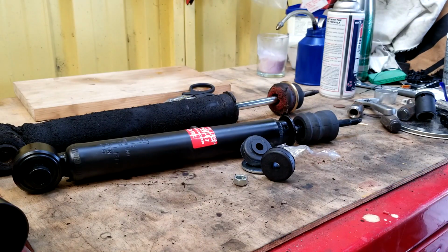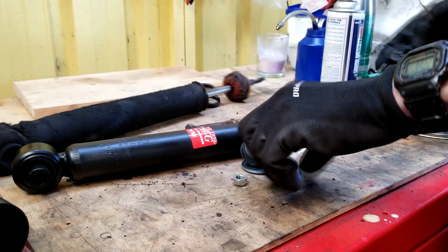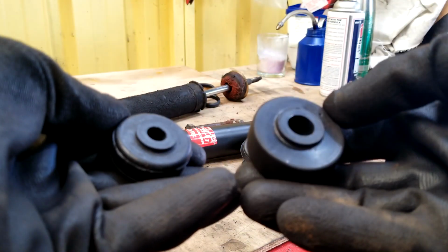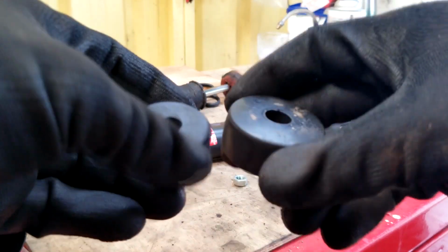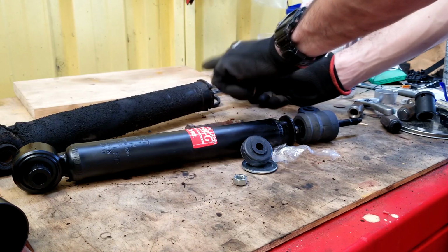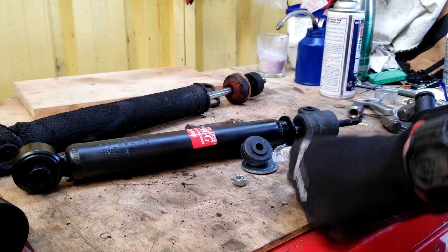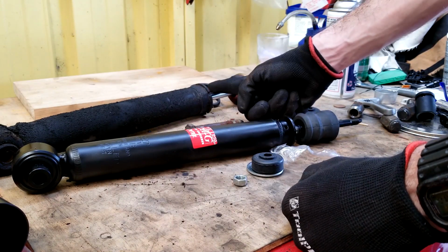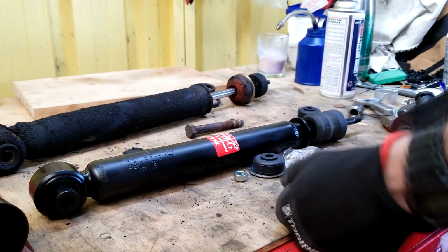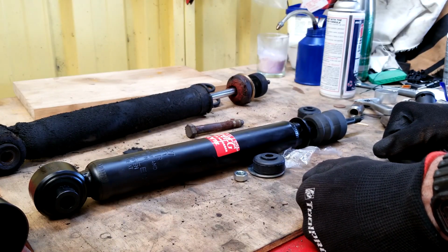Here's an interesting thing you can see with these. If I just pull these off, you can see that the bushes are quite different sizes. When I was talking to the bloke down at Napa, we managed to work out that these aren't the proper shocks for that Falcon, because they don't fit any Falcon parts. Don't know what they're off, because I tried looking up the number off that, but it doesn't go anywhere apparently. But these ones fit, these ones work, so chuck that one in, clean that up, button it all up, and it'll be good.